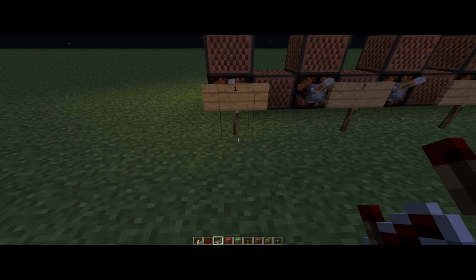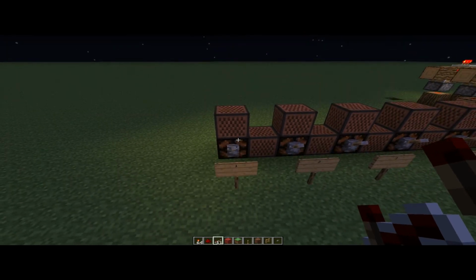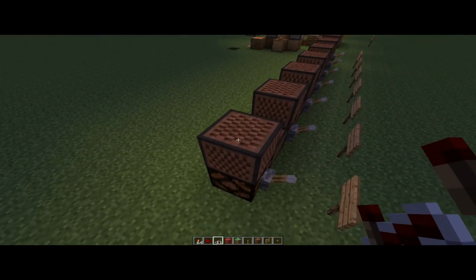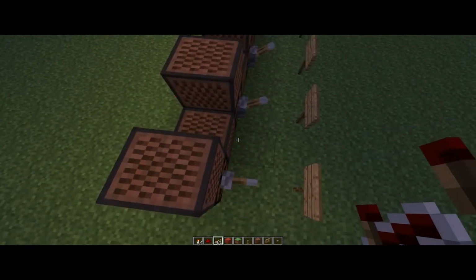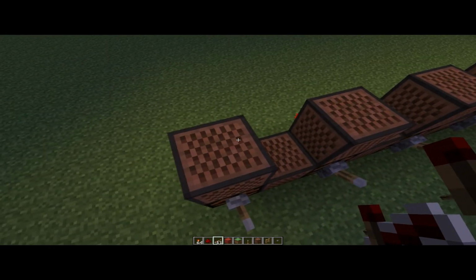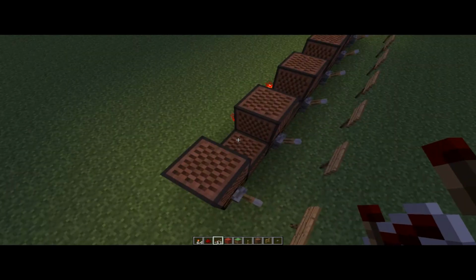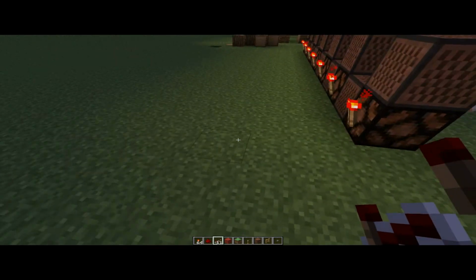So, as I said, this is going to be a tutorial where you input decimal, and it's going to output binary. So, first of all, you want to create the bits.